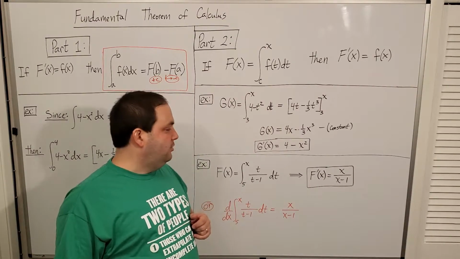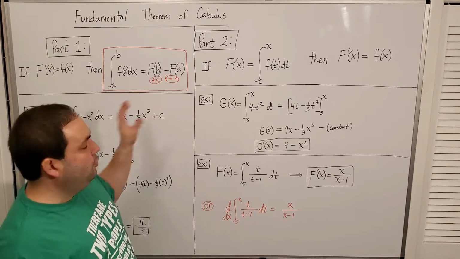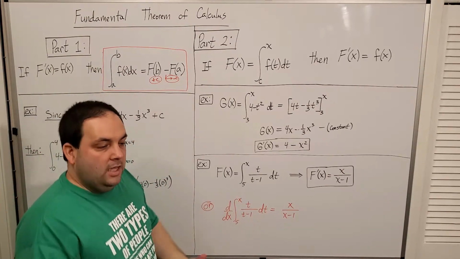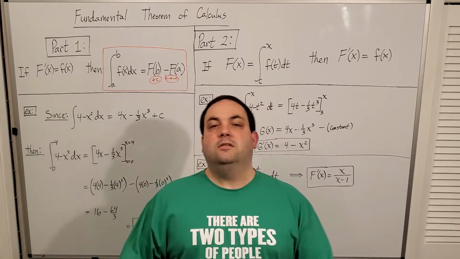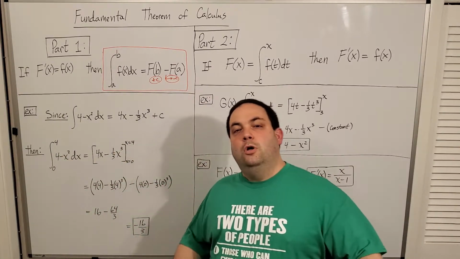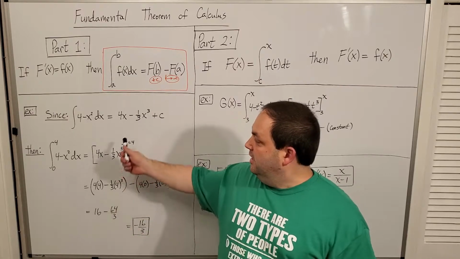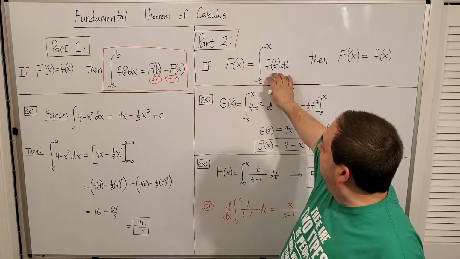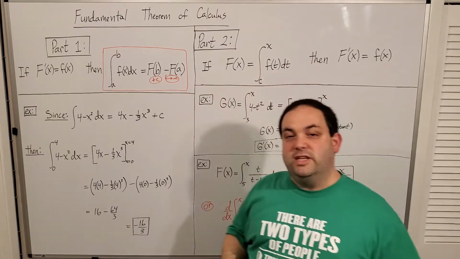They're opposite operations. And these two, part 1 and part 2 of the fundamental theorem of calculus, basically take advantage of those things so that we can do most of these calculations. You'll be using this part more than the other one, but this relationship between derivatives and integrals is crucial.